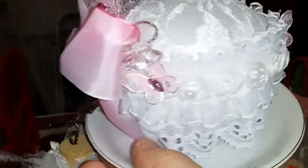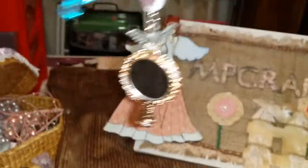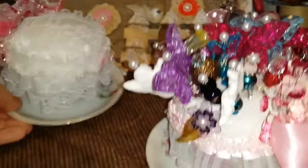I just hang it, I'm sorry, in my cup, but obviously it's not to stay over there because it's too long, but I love it. And let me, this is the first one, no, actually this is the last one that I made the other night, and I made this other one. Look at how full of this.